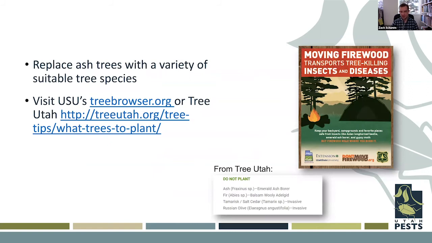So there are some good links. I realize that you all can't click on this where you're at, but there are some links where you can find good species that you could select instead of an ash tree. USU uses a really good tree browser, Tree Utah, and they have great web pages on what you can plant instead of ash trees, and that's what we would recommend right now. We get calls all the time, and I've only been in this position for a few months, asking, hey, we want to plant an ash tree. Is that smart? It's not really smart, in my personal opinion. Pick something else that is another good ornamental plant that won't help this invasive species spread if and when it arrives here.